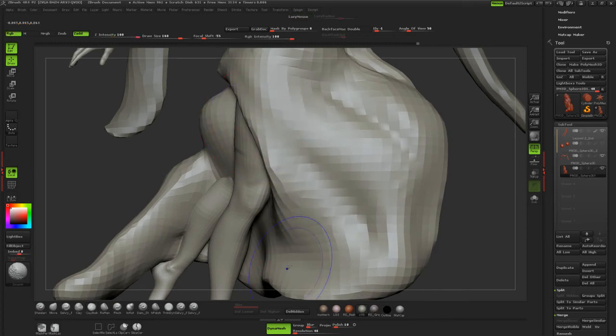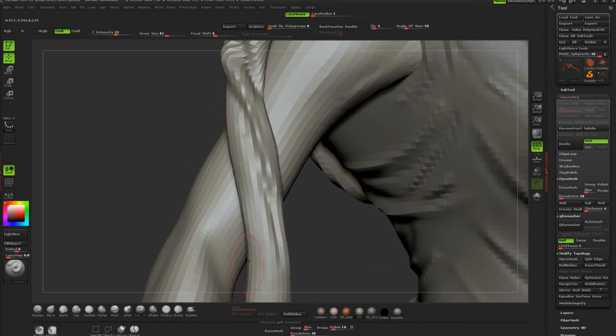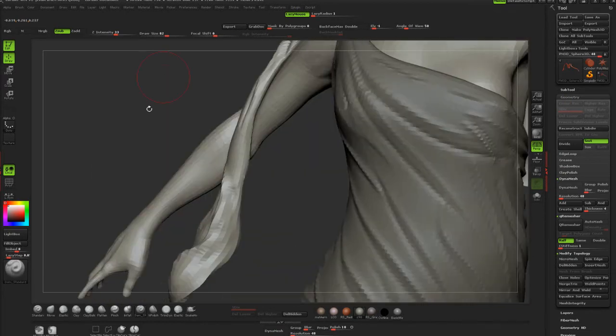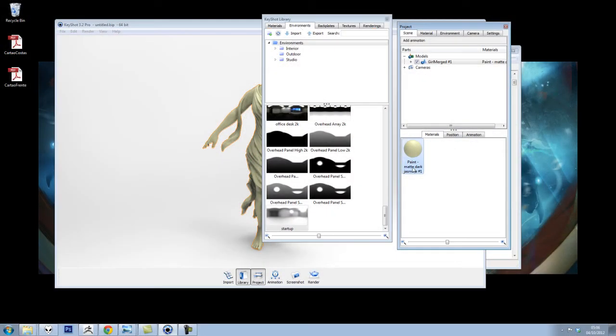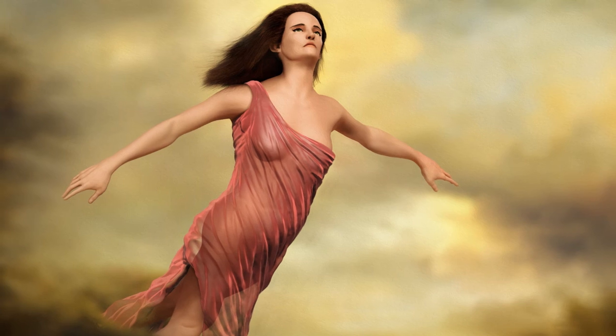Then we're going to hop into ZBrush and explore the tools that we have at our disposal, like custom brushes, alphas, things like that, and just the general workflows that we should use, and we'll get to our goal. So, by the end of this course, you should have a better understanding of cloth sculpting and ZBrush.